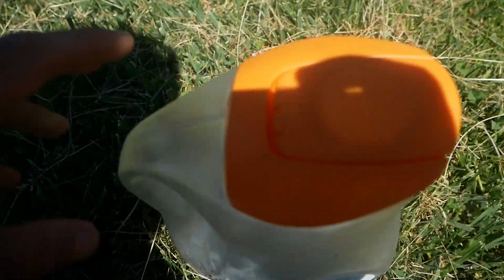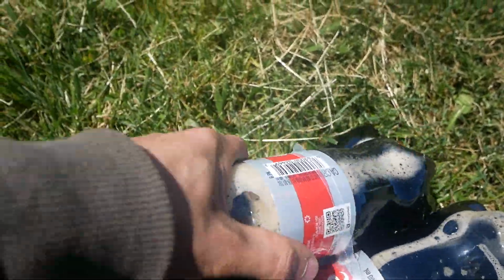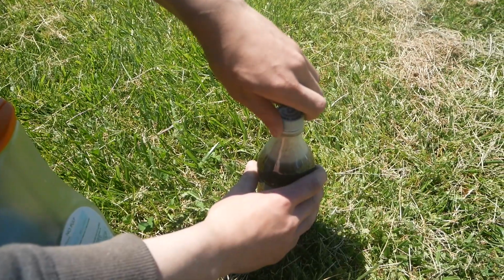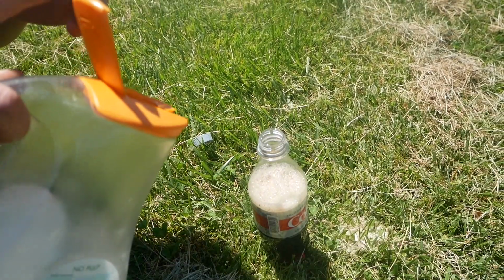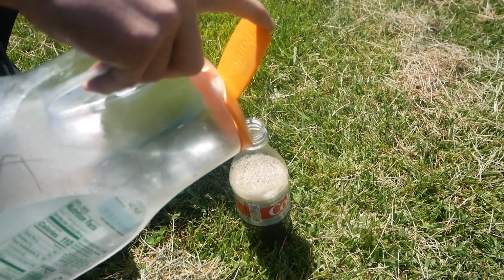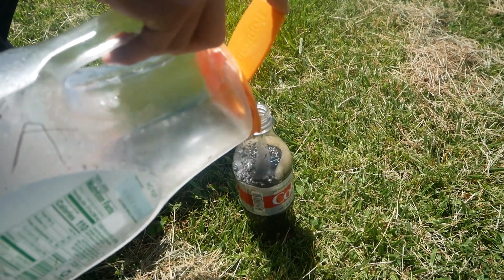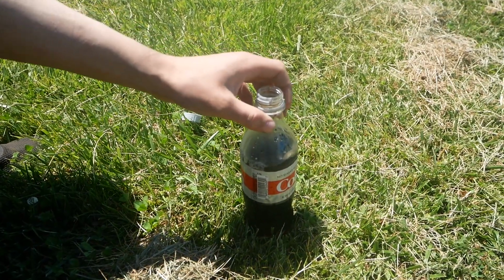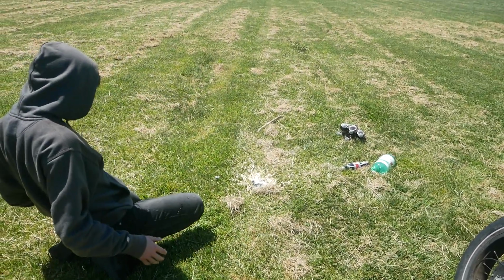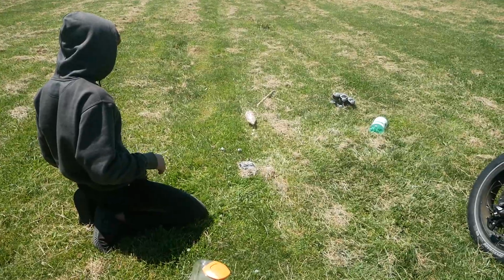Let's get started. Got our butane here. We're just going to pour this into one of them, and let's give this a shot. Coke is supposed to be a lot better than just water because of the carbonation in it. Nice. Oh, it's carbonated. Out a little bit of this. Alright. Oh, that butane is boiling fast. It's a lot of butane. We got our butane in there, and we're going to try this out. Oh no! Oh, we're gonna need to wash our phone. Ready? Bruh.